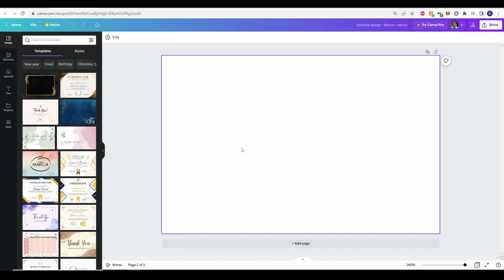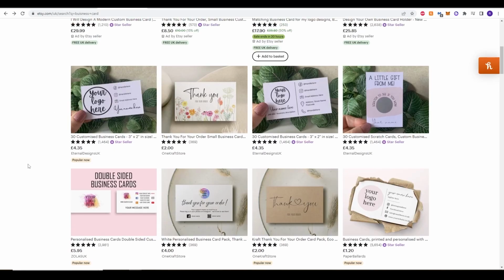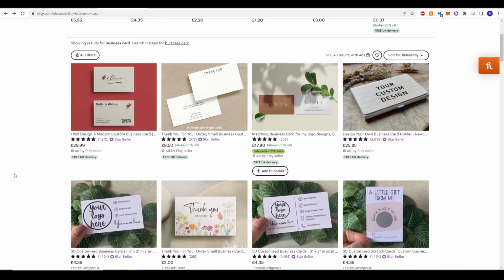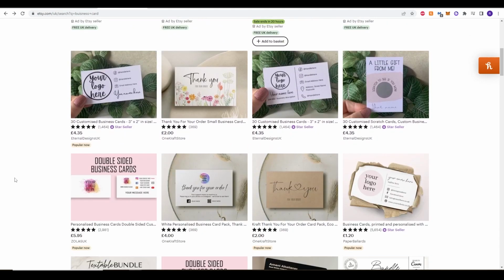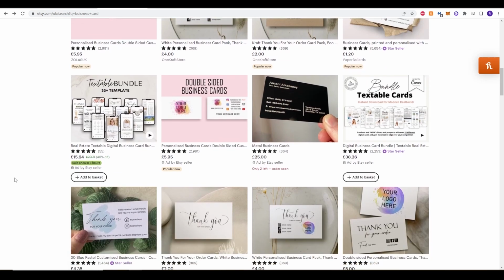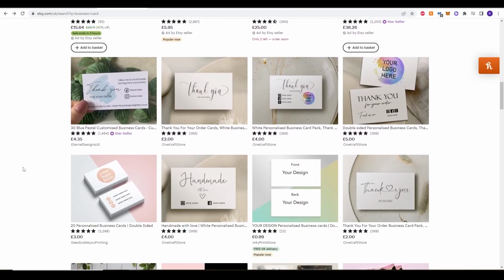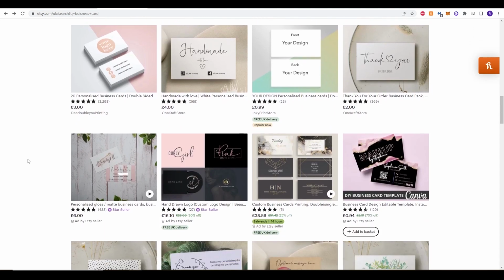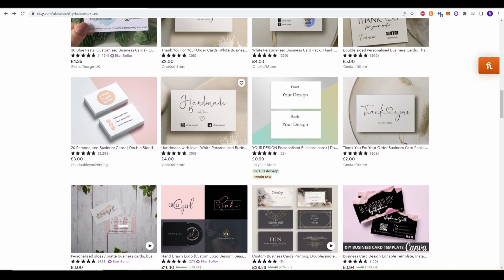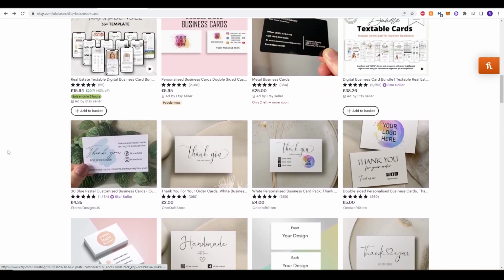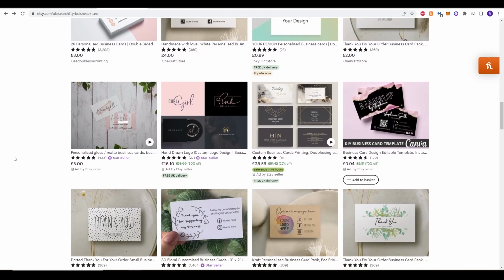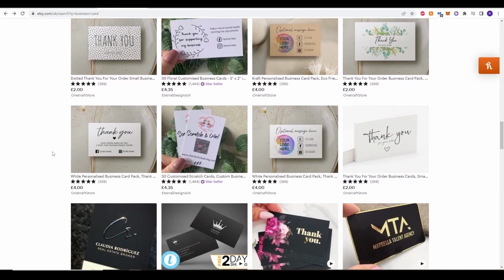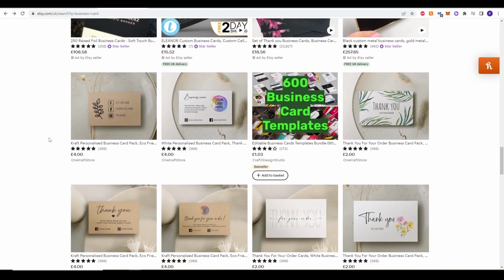Now, before we jump into the creating aspect, as I mentioned earlier, we want to do our market research. We want to find out what sells. So, looking at these options here on Etsy, we can see, from what I can tell, the simplistic design seems to be quite popular. Simple, nothing too showy, nothing too crowded. Pastel colours, and fonts as well, quite a swirly font seems to be quite popular. Nothing too bland and boring. A nice swirly font certainly seems to be the favoured approach.